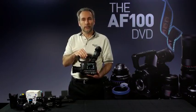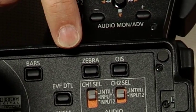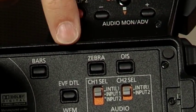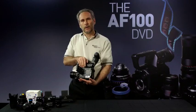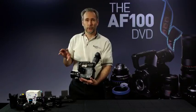The first one we're going to talk about is the zebras. Inside the LCD panel, you have this zebra button. This zebra button has got three positions actually. There's zebra 1, zebra 2, and the marker. Marker we're not going to worry too much about for this section here. It's kind of like a spot meter. If you know what a spot meter is, you know what the marker is.